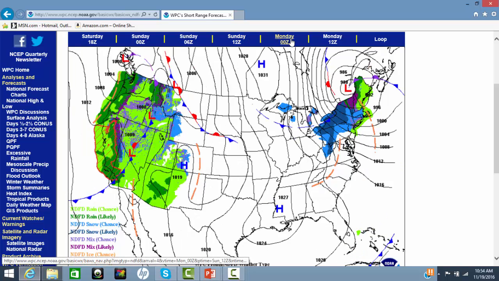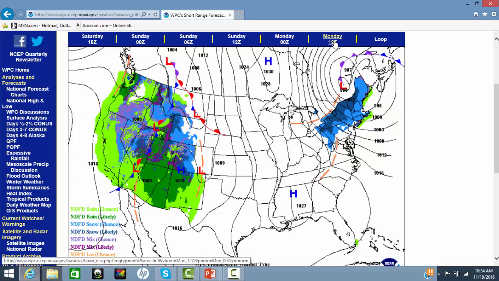And now by Monday midnight Zulu, which is going to be the late afternoon Sunday, they're showing we should start picking up some precipitation in Arizona. So according to this, we're looking at about 4 or 5 p.m. Sunday afternoon is when the forecast model is predicting this. And as we continue on, heavier rain is coming in.